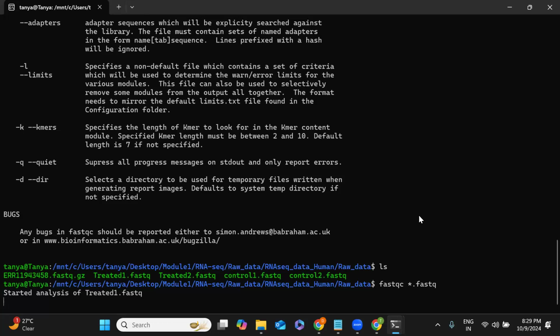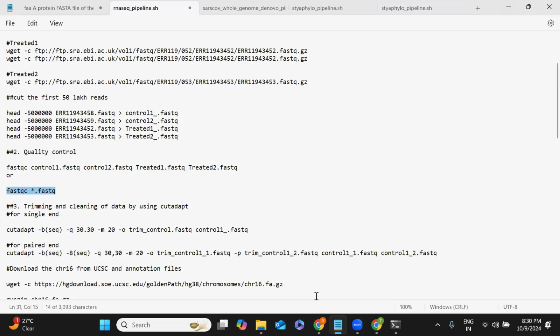Now we are checking the quality of your raw data. Should I share this command? Yes, ma'am. If somebody is stuck in between, just tell me.